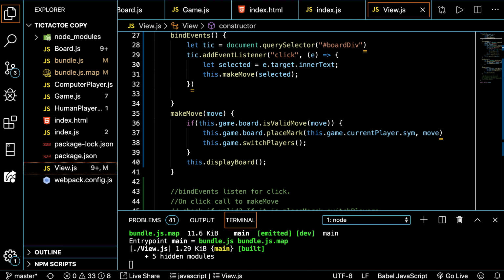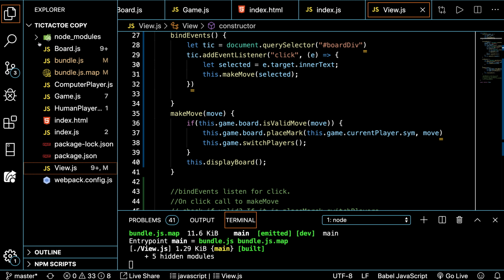Okay, so believe it or not, our game is actually almost over. We've done most of the logic here. We just have to get this play loop to occur. So instead of calling this dot display board so many times, we're going to call this dot play.